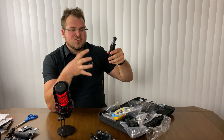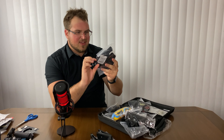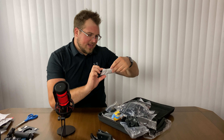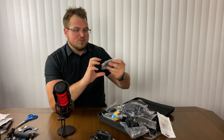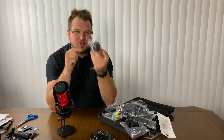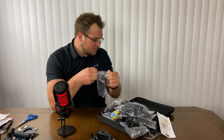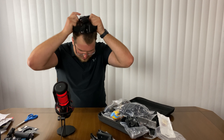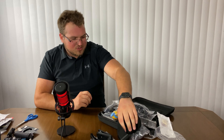We want to try these out to make it a little bit easier to hang somewhere on a wall. We also got ourselves another strap, and I think this is going to be a chest mount — yes, this is literally for your chest so you can record yourself. We also got some adhesive tape strips here so you can tape stuff down and hold the GoPro in place. We also got even longer adhesive strips and tapes for different accessories, as well as different adapters and stands, and I believe this is the head mount right here — yes, this goes on your head and you'll be able to record.